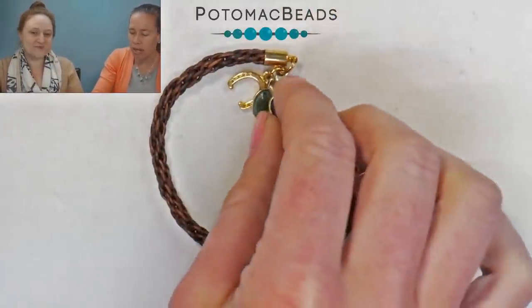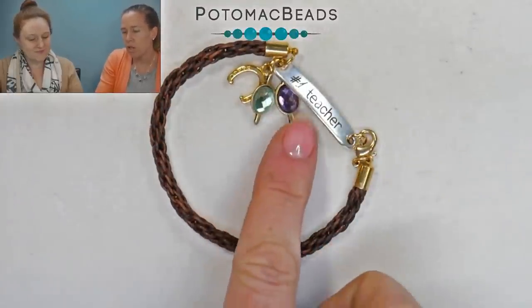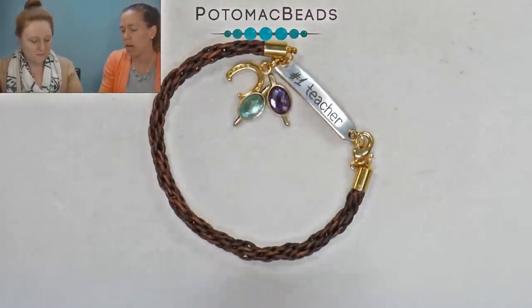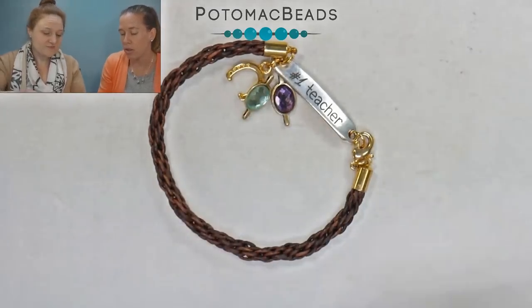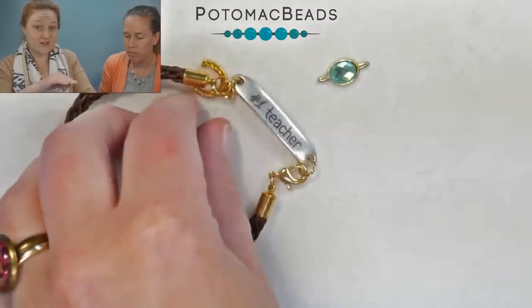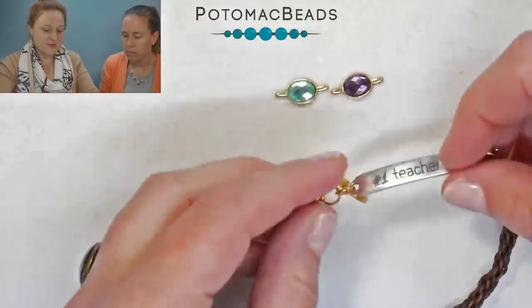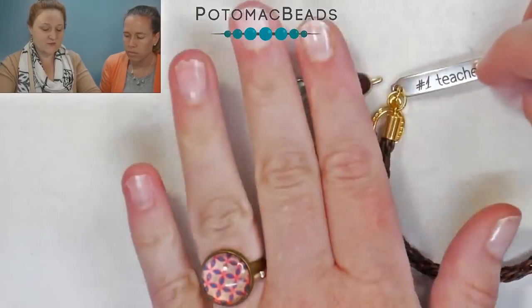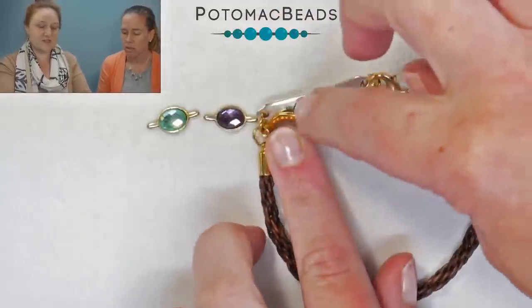And then I brought back some of these little Potomac oval settings here. You could, again, add either their birthstone or the school colors in there. You could maybe also do a Miami Dolphin fan with those colors. Again, just with jump rings, you could take these and link them, and then put this charm in the center, and you have a really pretty bracelet, like a tennis style bracelet, like crystal, with the number one teacher.